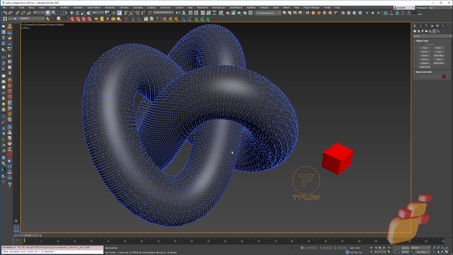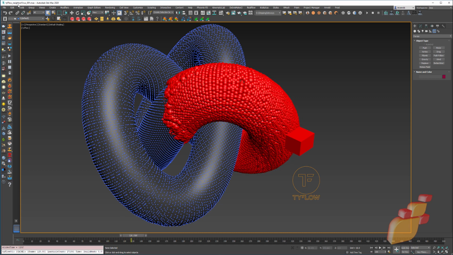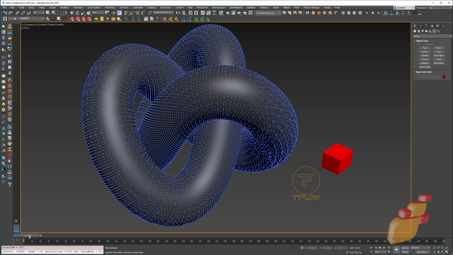And this is the scene file as it comes. I'm going to just go to frame 50 and let it think for a second. Or maybe a little further. This is called tyFlow Neighbor Virus version 001.